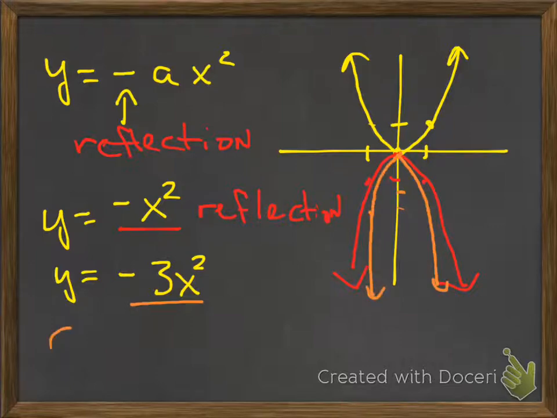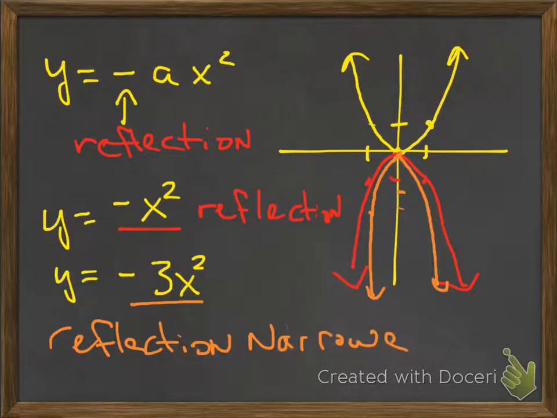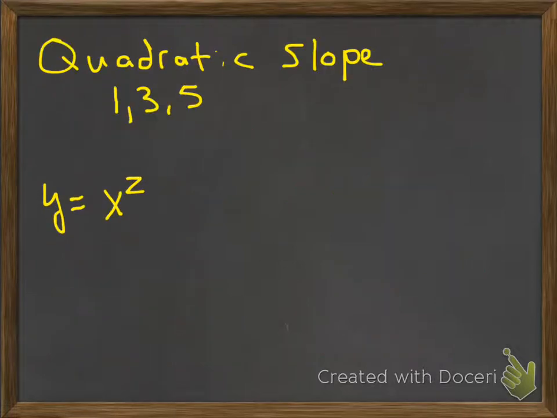That one, if I were to list all the transformations, I would say it's a reflection. And the second thing you have to make note of is that it is narrower. I'm getting tongue-tied. Just go with that. So you got to make sure that you list all the possible transformations that there could be. So we could have a reflection, we could have wider or narrower, or we could have shift up and or shift down. Okay, so that covers, I believe, all the different types of transformations that we will see for now.